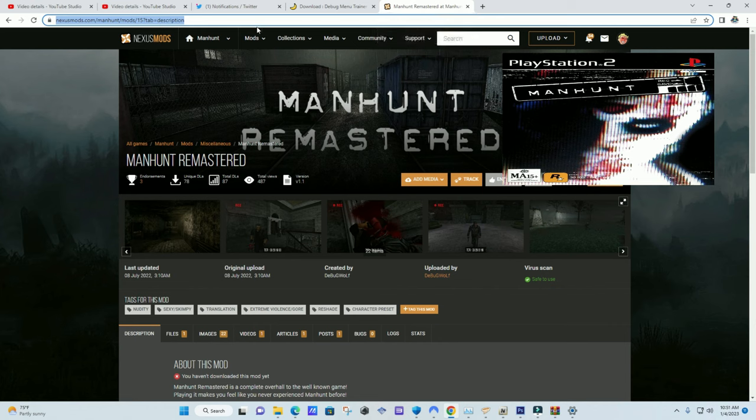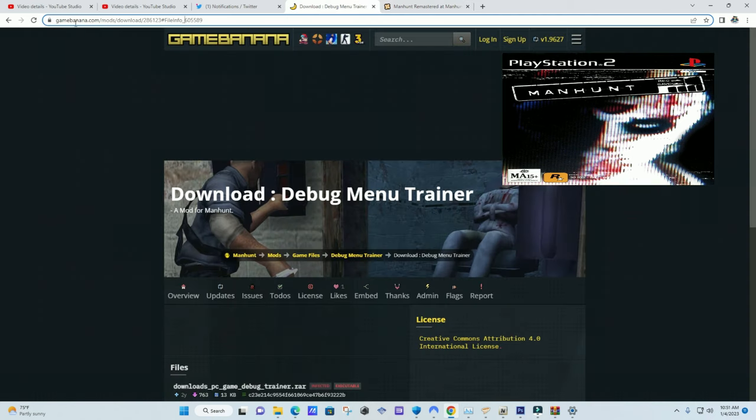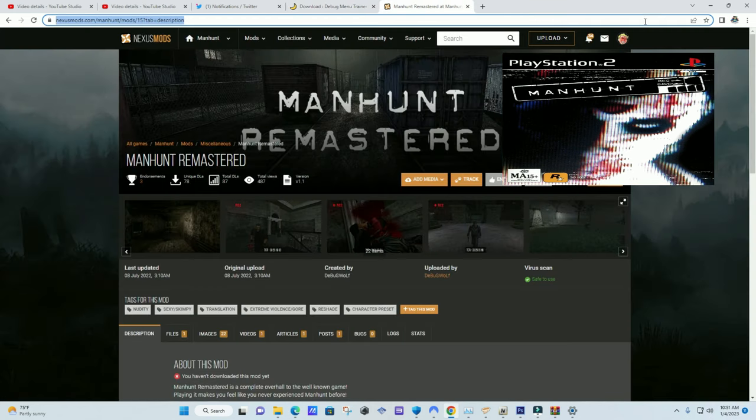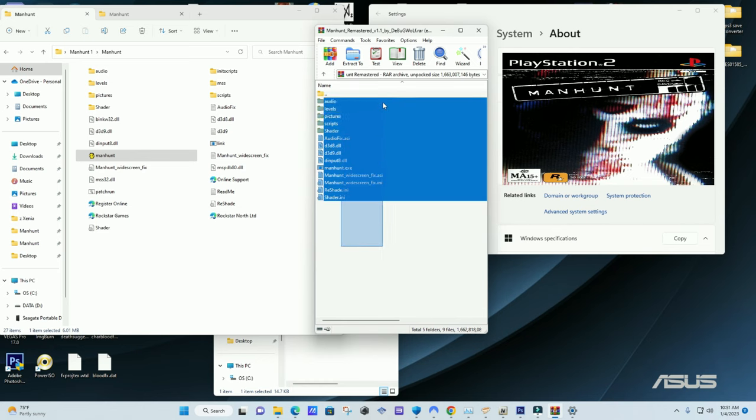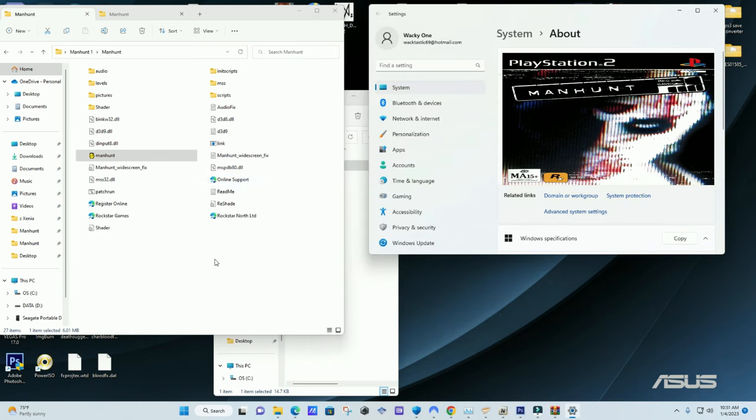One is a Nexus link for the Manhunt Remastered mod, and the other is a Game Banana link for the Manhunt Debug Menu Trainer. Now, once you have both of those downloaded, go ahead and open up the RAR file for the Manhunt Remastered mod. It'll look like this inside. Double click, then take all these files and drag them over to your Manhunt folder, and boom, you're done. Now your game is going to be looking sexy as fuck.